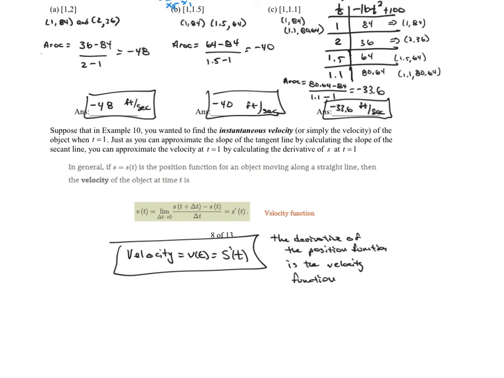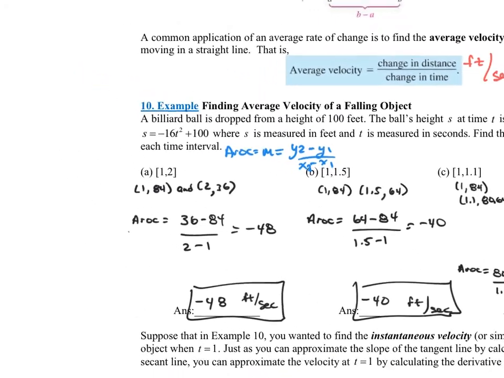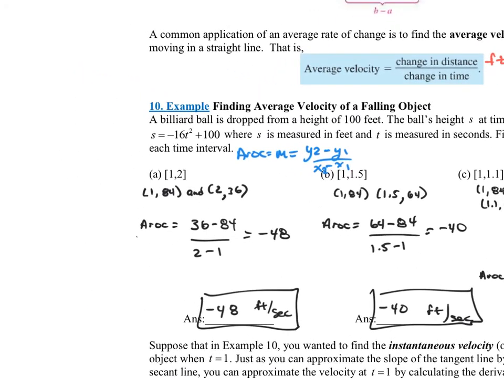So if you want to know how fast something has traveled with direction, which would be velocity, find the derivative and evaluate the number. So let's look at this example. If I were to find the derivative, s prime, which would be equal to v, the velocity function, well, the derivative of negative 16t squared would be negative 16 times 2t to the first, right? The derivative of t squared is 2t to the first, plus the derivative of 100, which would be 0. So negative 16 times 2 is negative 32t.